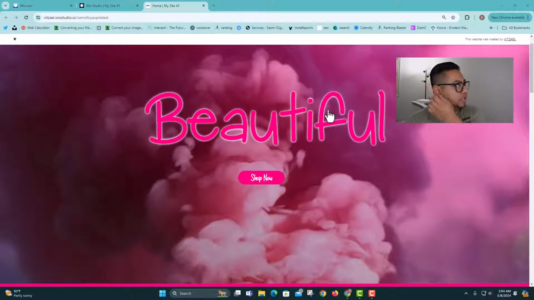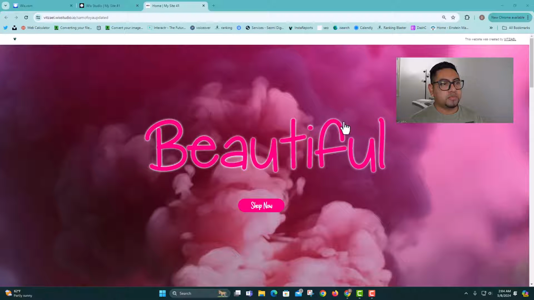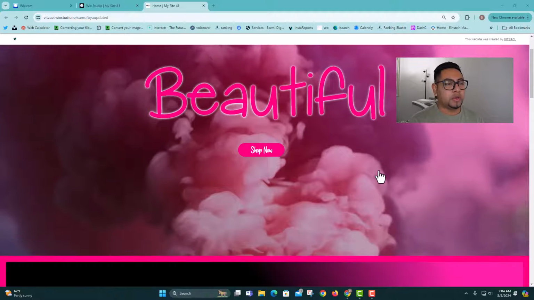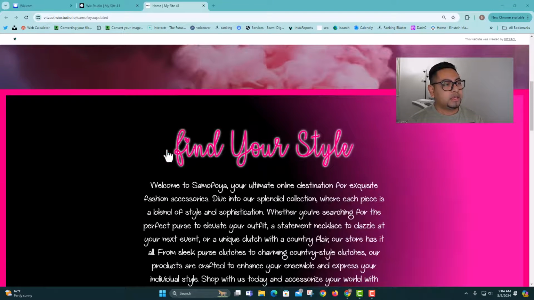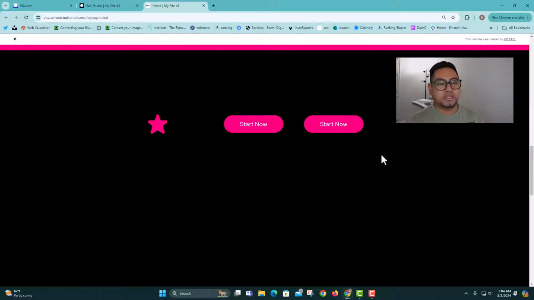I haven't seen if CSS is already available in the classic editor, but I'll get back to you on that. But as of now, you can do this with the Wix Studio platform. As you can see here, there's a small glow around it, and then I'll show you how you can control everything. Then here I have another style of text, and here I tried something else. So when I hover, it glows behind it. Okay, maybe blue is not the best color for pink, right? But just to show you the glow on this button.